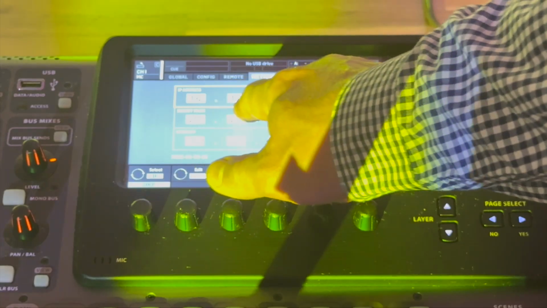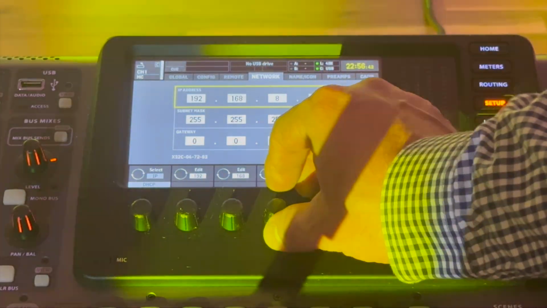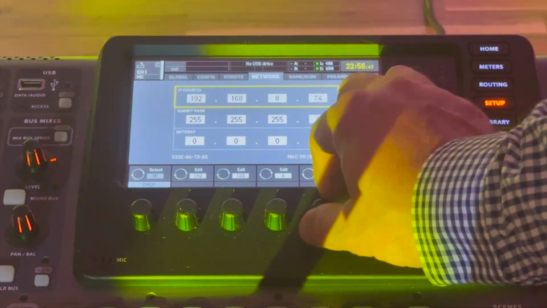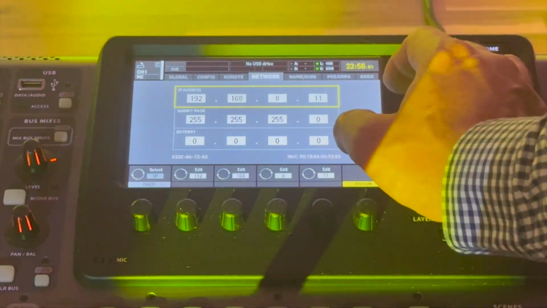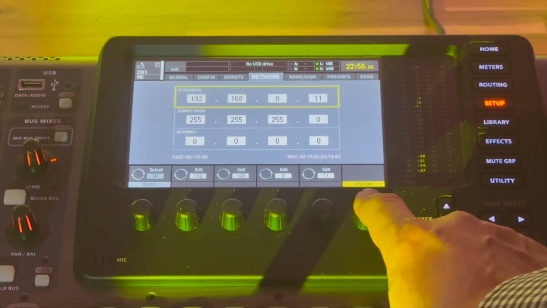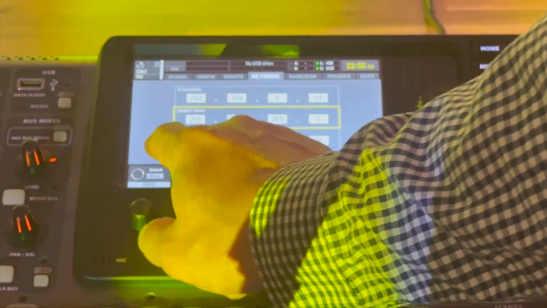So we will do 192.168.8. So these are the same on our three devices. And let's say for this board, let's do 11. So remember, our Midas M32 was 10. This one 11. Why not? So I will click assign. I will go to the next line.